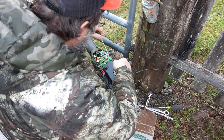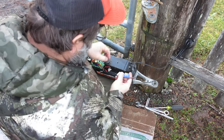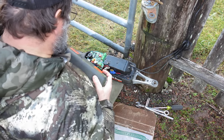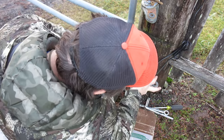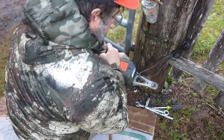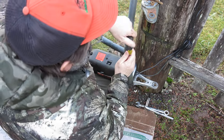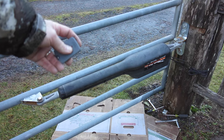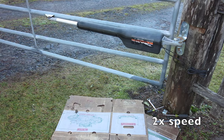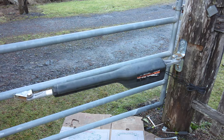Now it's just a matter of hooking the gate opener back up. I'm hooking up the remote, then I'll hook up the power and put the cover back on. I'll end up sealing this cover with a little bit of aluminum tape. I was trying to think of the best tape that would be UV resistant and weather resistant but not as permanent or messy as silicone, and I settled on aluminum tape. Now for the moment of truth — and it does run. We'll cycle it back and forth a couple of times just to make sure it's working with both the hard limit switch and the soft limit encoder switch.